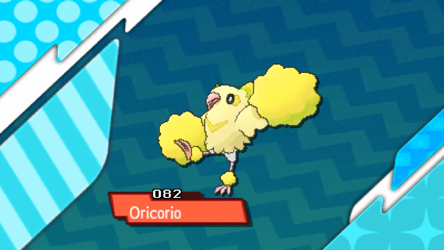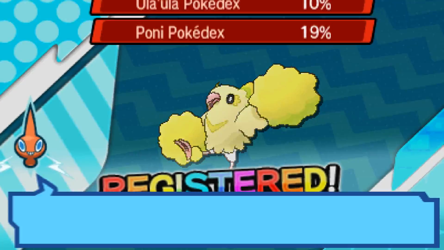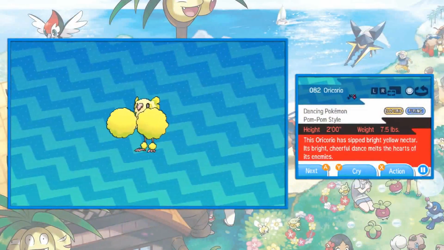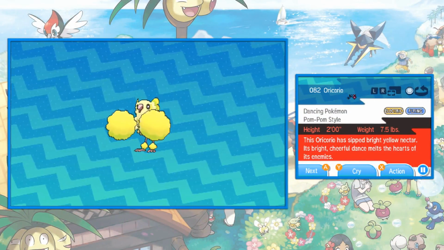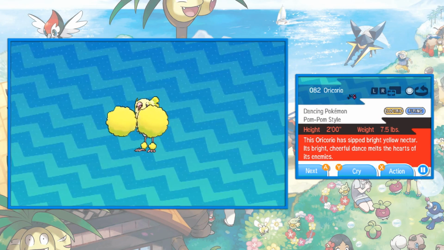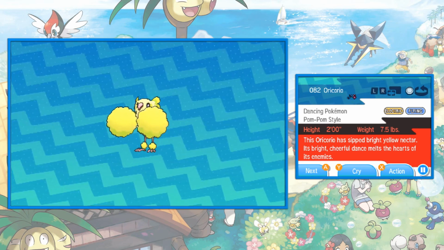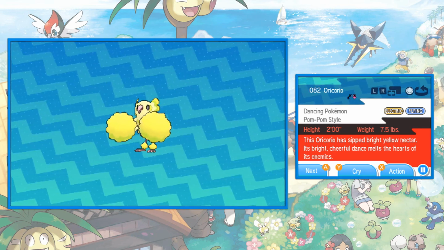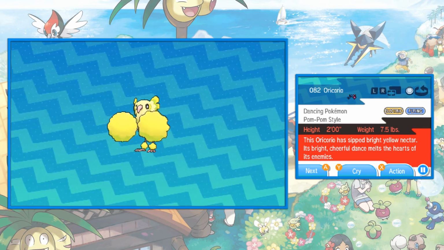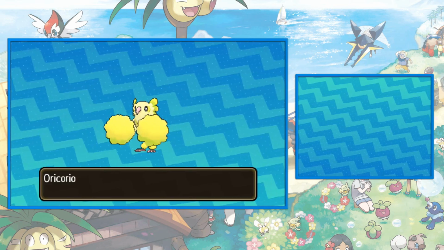But Oricorio is of course a single Pokemon, but it does have 3 other forms. This being the Pom-Pom form. Let's take a little look though. Oricorio is the dancing Pokemon, an electric flying type. This is its Pom-Pom style, its height is 2 foot and its weight is 7.5 pounds. This Oricorio has sipped bright yellow nectar. Its bright, cheerful dance melts the hearts of its enemies. Oh, well, isn't that nice? Why all go under the box?